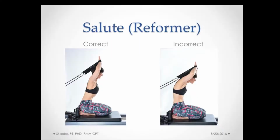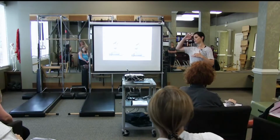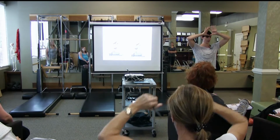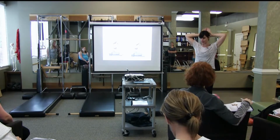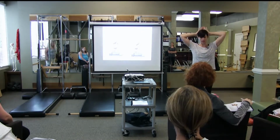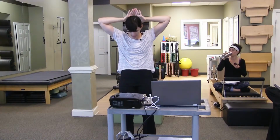Thank you, ladies. Now we can take the exercise salute. Now we could do this without the reformer or shave head. So the idea of salute coming more towards the top of the head or your forehead versus a shave head, that person has to have that range to get there. So that's the difference with that shave head. This does not mean they have the range to get there.